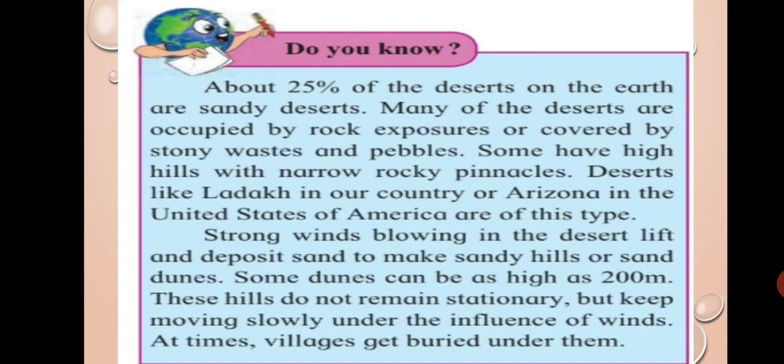Do you know? About 25% of the deserts on the earth are sandy deserts. Many of the deserts are occupied by rock exposures or covered by stony waste and pebbles. Some have high hills with narrow rocky pinnacles. Deserts like Ladakh in our country or Arizona in the United States of America are of this type.